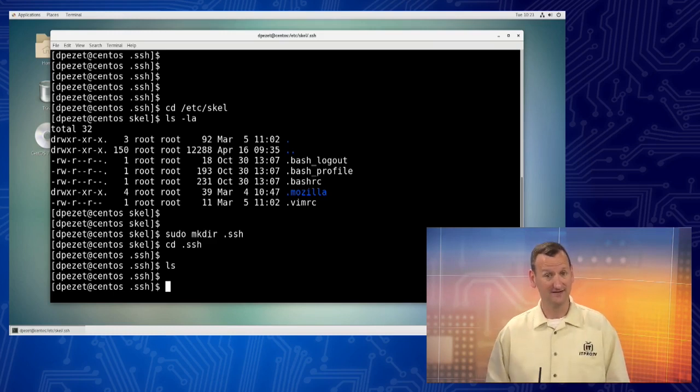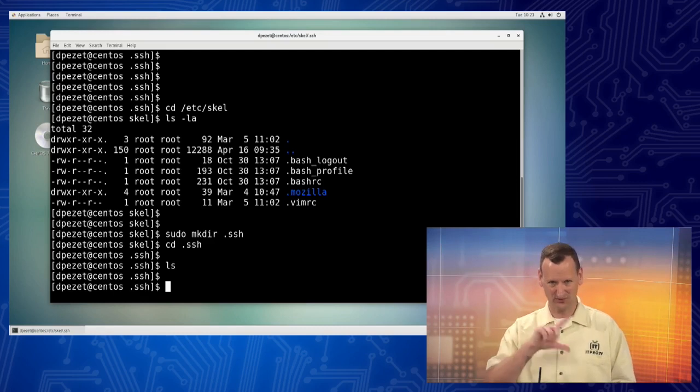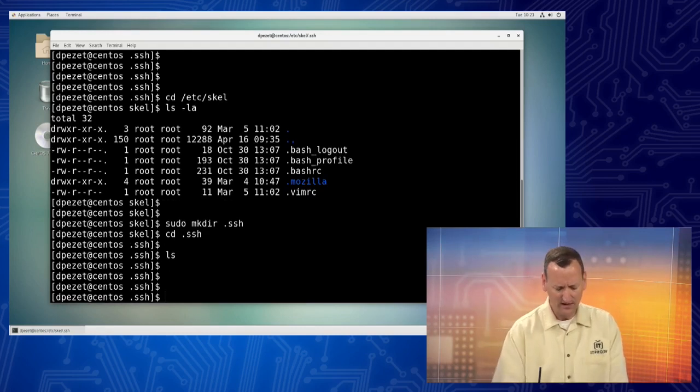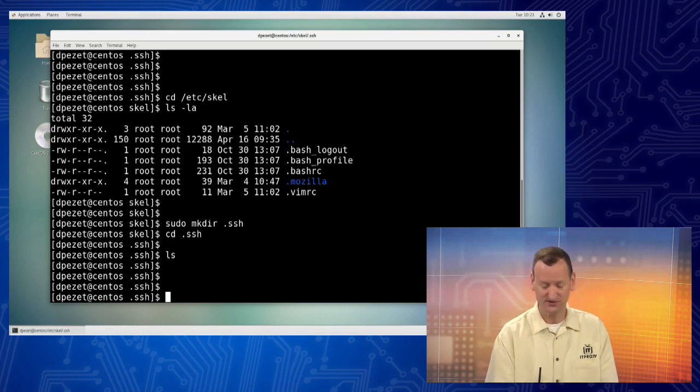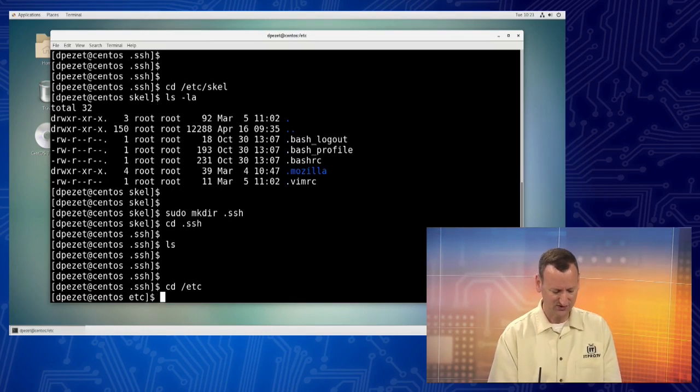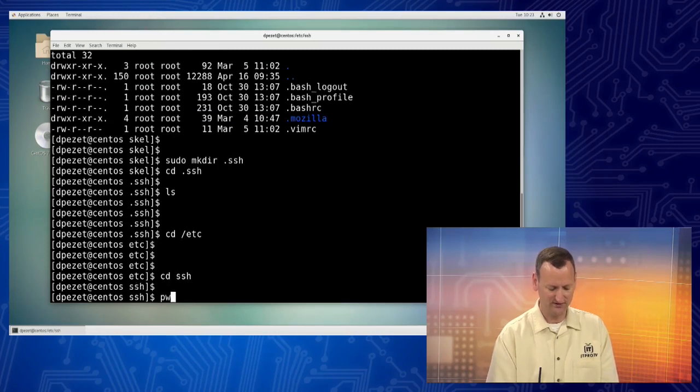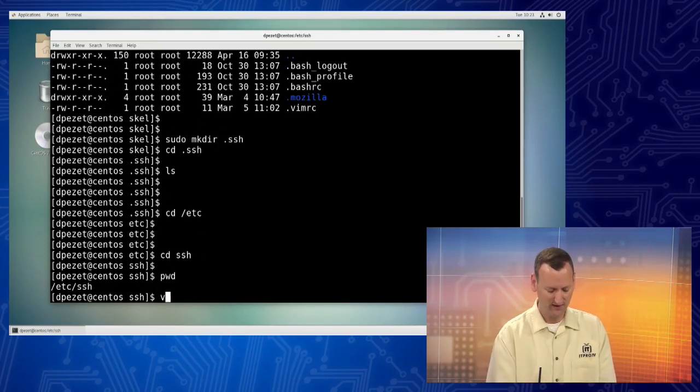Be careful with that, because if they've already modified their known hosts, you don't want to go and overwrite it. So you always want to make sure you append. And that's what I was doing earlier with the double greater than symbols, was appending, adding to the end of the file. There's a few other things we can do to help our other users too. For example, if I go back into /etc and into SSH, so I'm in /etc/ssh, and we edit that config file for the client, right?